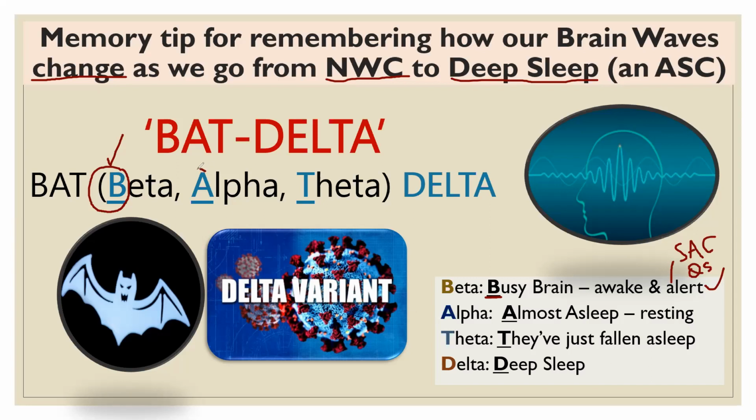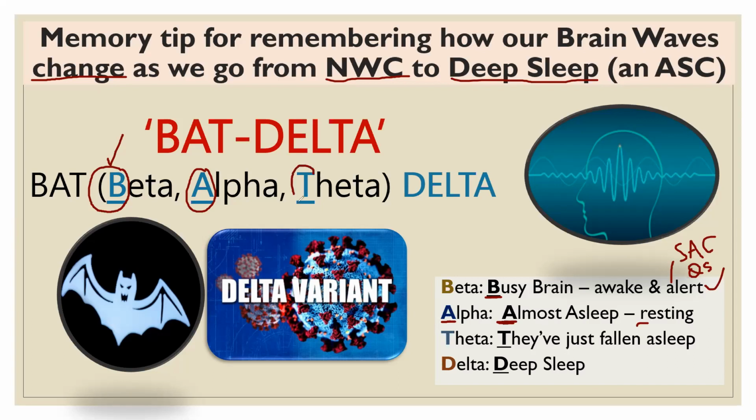Alpha is when you start to get a little bit tired and drowsy and you're like, oh my God, I've been working for a while, and my eyes are starting to close by themselves now. I'm just feeling really drowsy. And by this point, you think that you've got to hit the bed. This is when alpha comes into play. And alpha, A for alpha, A for almost asleep. You're so drowsy that you just need to go and rest. So at this point, you've hit the bed.